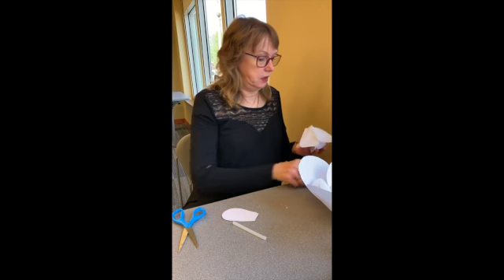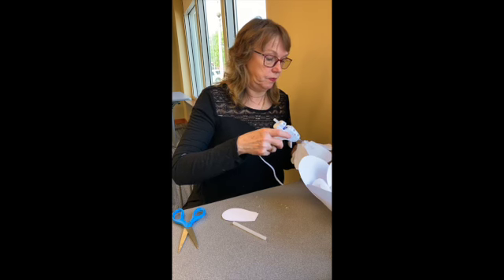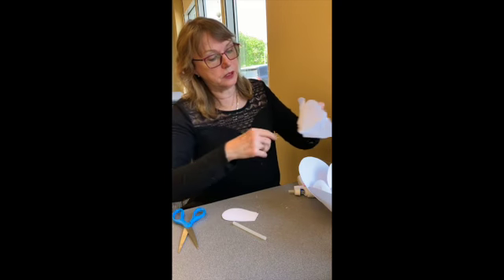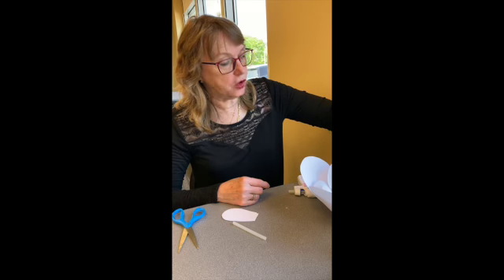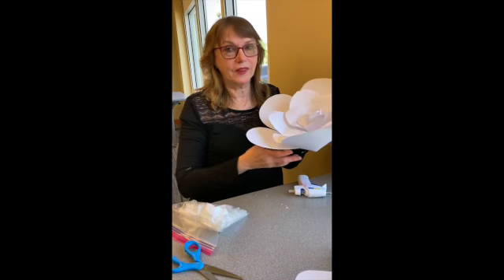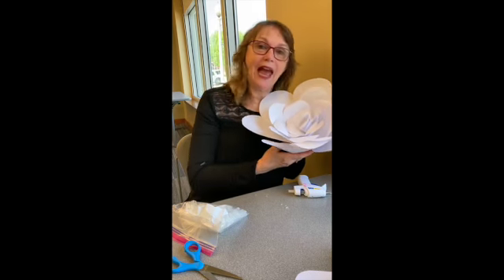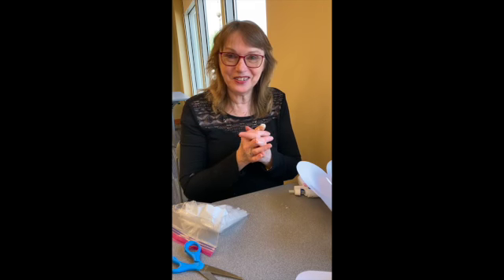Now I'm going to put a large amount of glue and get rid of some strings. I'm going to hold this in the center, and when it's dry I'll show you what it looks like. I've got my beautiful rose done! We're going to make some leaves and add it to the wall, and make more flowers. Don't forget — the first 20 people that show up can get a template and the paper they need to make their own flower. Thanks for joining us!